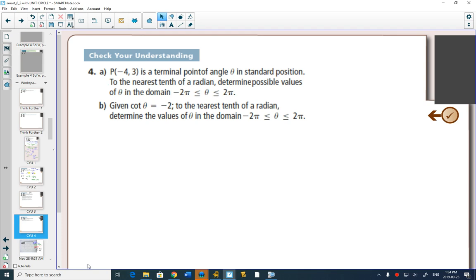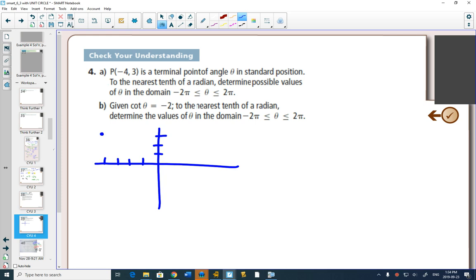Well, when we had this question before, you might have drawn a picture. You would have thought of negative 4, comma 3. That's a point here in quadrant 2. So if that's an angle in standard position, there's our angle theta. What kind of question is this? How do we solve trig questions? It's a triangle question. And triangle questions always involve drawing your triangle, here it is, in purple, to your nearest x-axis so that you have your reference angle involved.